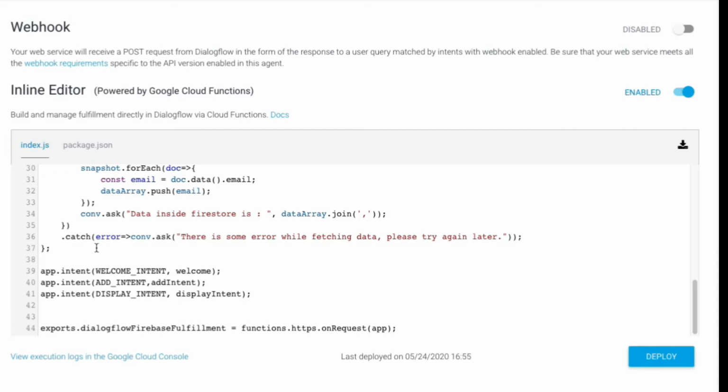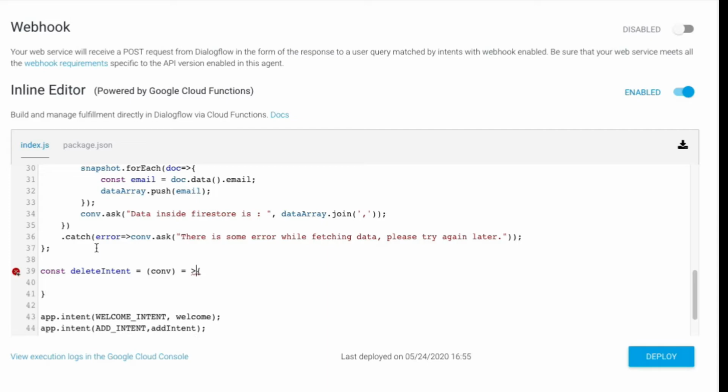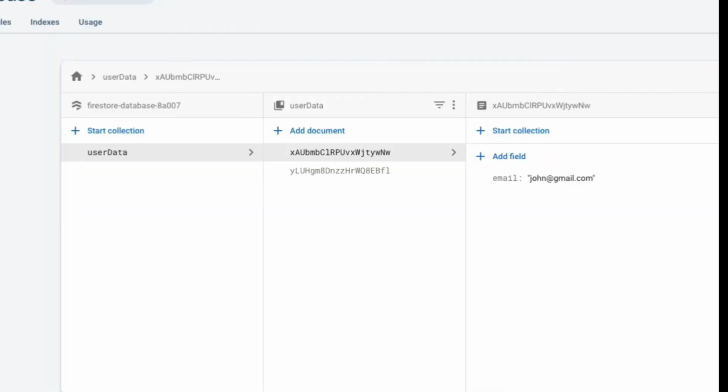I'll create a function for delete intent. Let's extract the email also from it. In order to delete the data from the Firestore database, we'll need a key associated with the data.